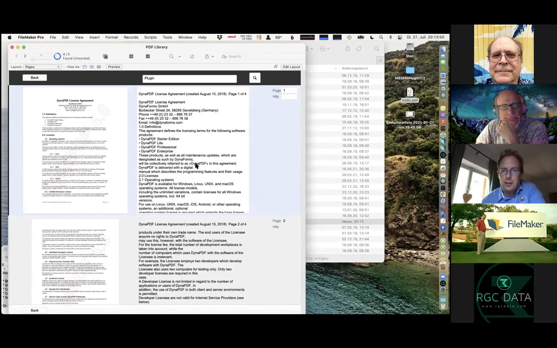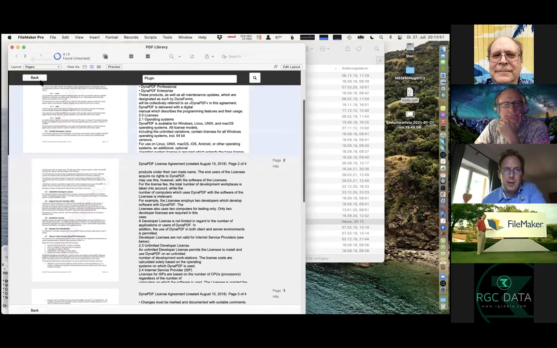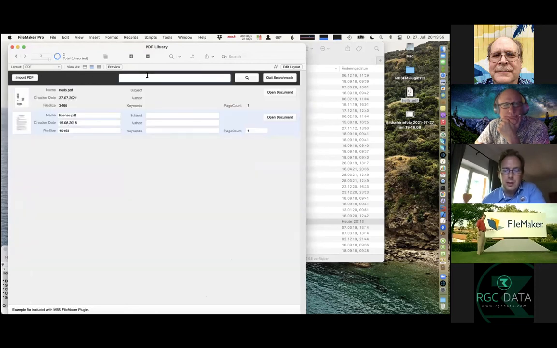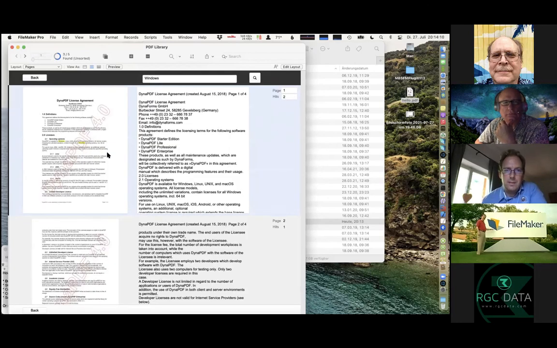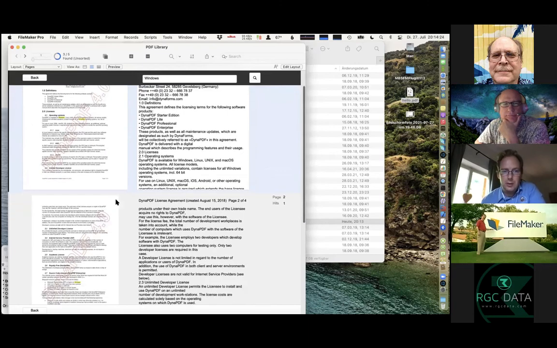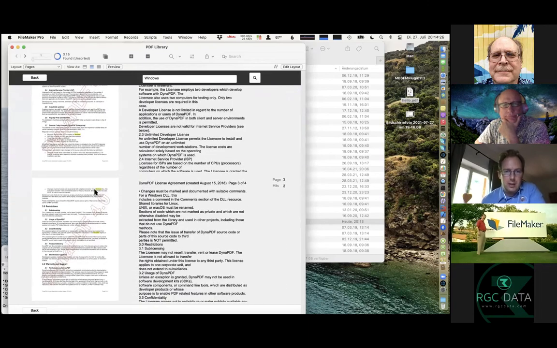We also have text extracted here. And now we have the possibility to do a search. Let's say we search for Windows. So it finds the text Windows in this file, and now we can open it. It shows us which pages have the text Windows on them, and it highlights the word Windows in yellow. So we can search on a page and highlight it, and you could show it to the users with a color.